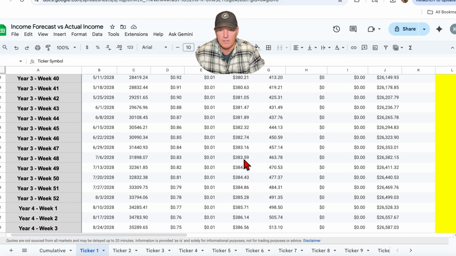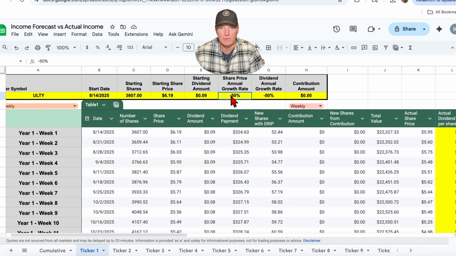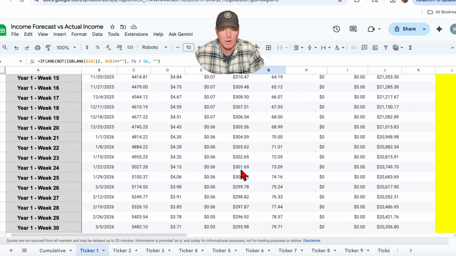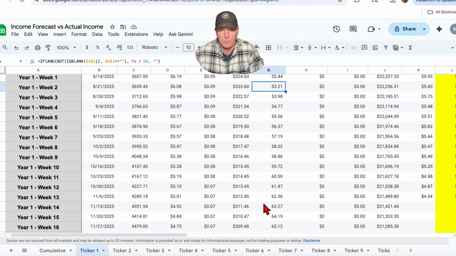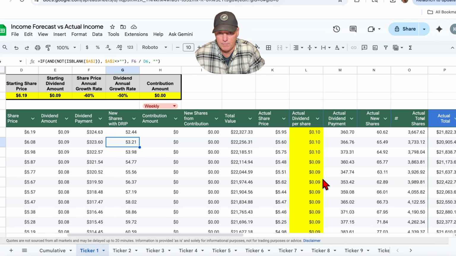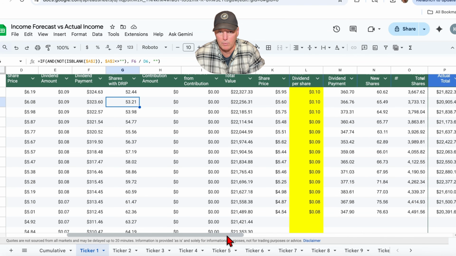On this scenario, you can see that we're maintaining our distribution amount. If we went to, let's do this to negative 60, maybe we'll be a little closer to the actual price. And you can see that our distribution continues to drop. Let's see where we are. 454 is what we predicted. It's at 501, so it's still a little higher than what we predicted, but this is lower than where we're at too. These are just things to look at. It's fun to play around with, kind of predicting where it might go and then actually tracking where it's fulfilling and whether you're above or below what you predicted.